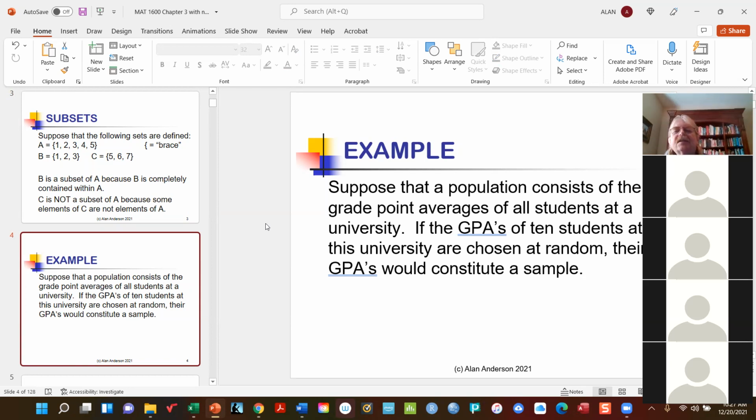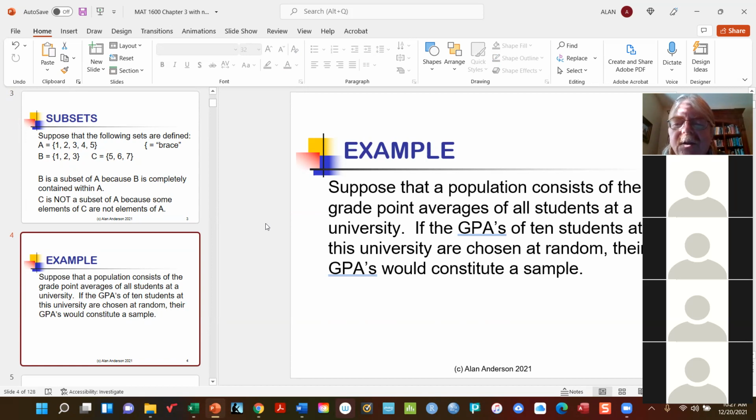So they periodically study GPAs. And if they find that the GPAs are rising, they want to know why. It might just be that the students are simply better. They're accepting better and better students. But if they find out that the teachers are letting the standards slip, that's not a good thing. In fact, some schools actually brag about how low their GPAs are because they want you to think that it's tough to do well in this school.